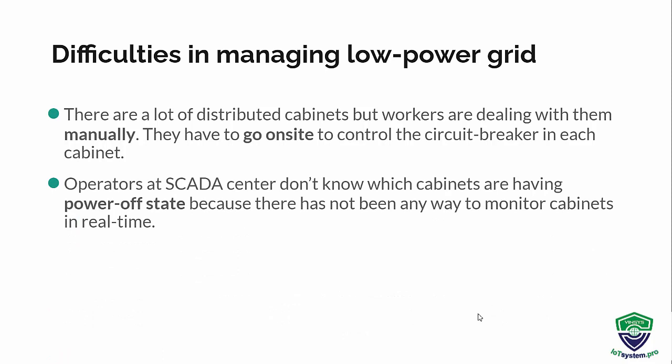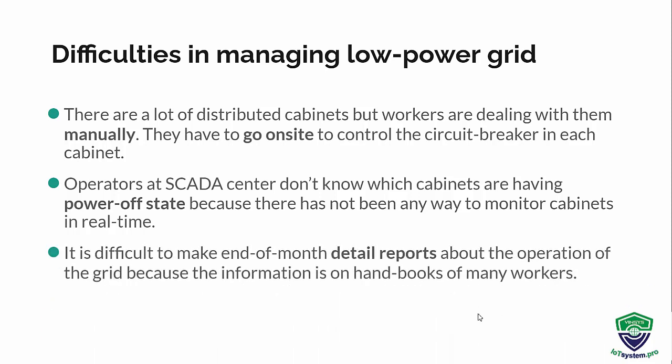Secondly, operators at the SCADA center don't know which cabinets are in a power off state because there has not been any way to monitor cabinets in real time. And thirdly, it is difficult to make end-of-month detailed reports about the operation of the grid because the information is on the handbooks of many workers.